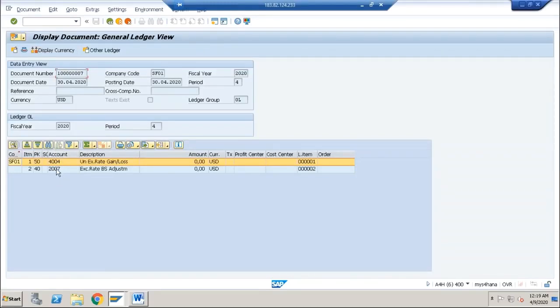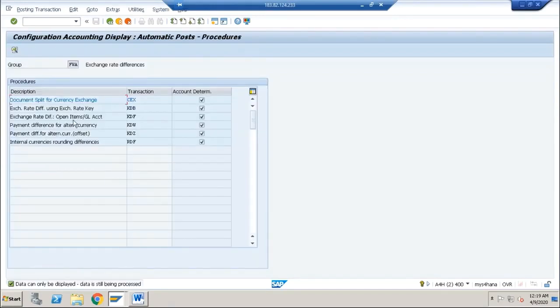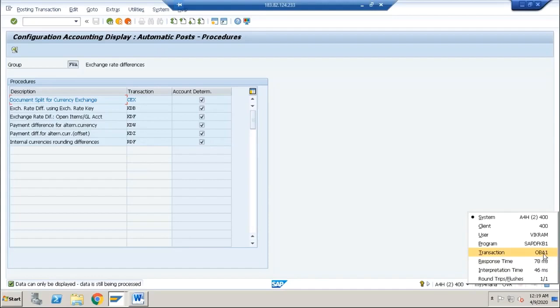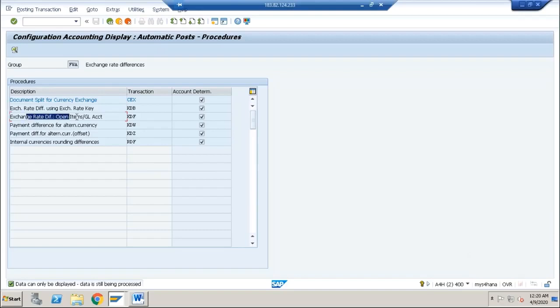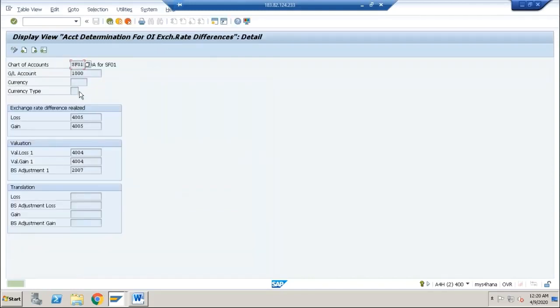How does the system know that if there is a gain or loss, it needs to book in this GL account, and this would be the corresponding balance sheet account? That configuration is available here. This is transaction OBA1. In KDF, we are doing this exchange rate difference for open items or GL account items. In KDF, this is the place where you need to enter the GL account. You can see this section is for realized gain or loss.